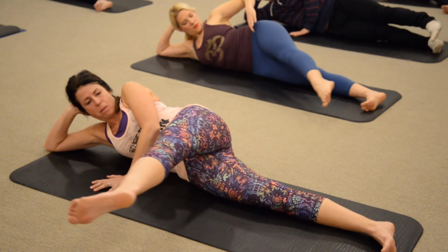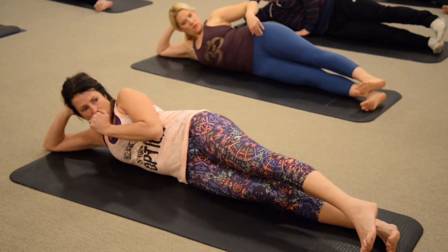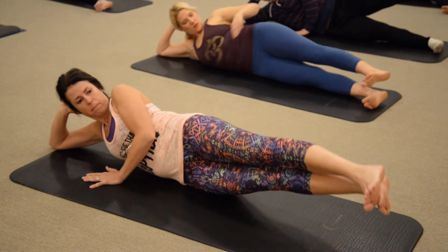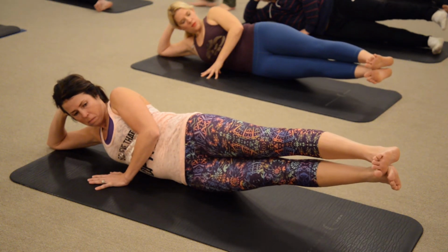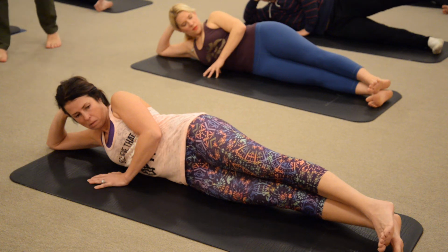And now stacking your legs one atop another, you're going to lift and lower to a hover. Not lifting too high. Inhale, lift. Exhale, lower. Keep the top leg on the same plane as the bottom leg. I want you to really feel both sides of the thigh here, feeling both the inner thigh working, making a nice, smooth, controlled movement.